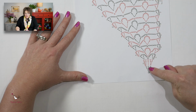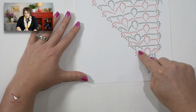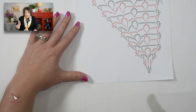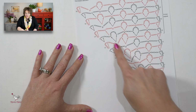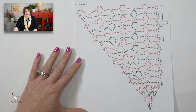You will also notice that every other row is a different color to help you distinguish which actual symbols go for each particular row. As we work through this chart, yes, I am going to work with the chart in the video, but don't worry, you can always use the words to coincide with what I'm teaching you in the video. But as I work through the chart, I will try and explain to you where it is you're actually working the increases and how the repeat will begin to work in order for you to increase to the center portion of the shawl.